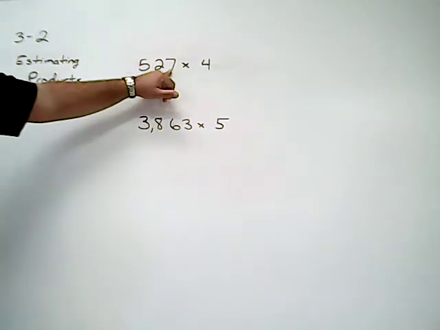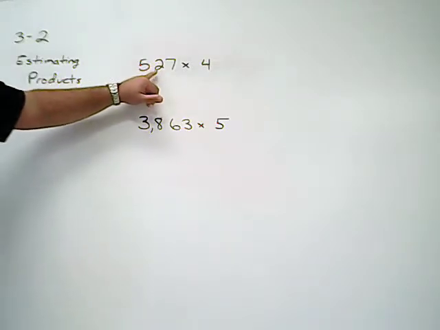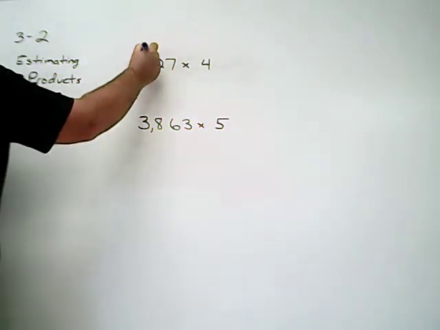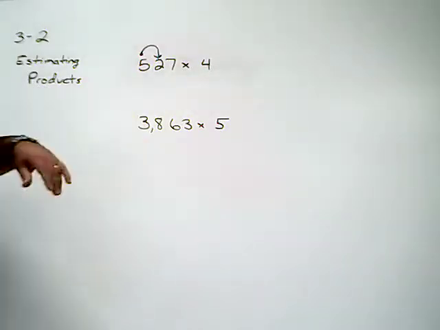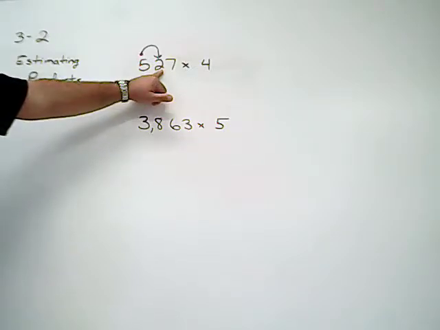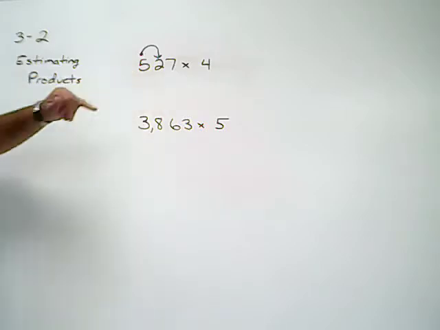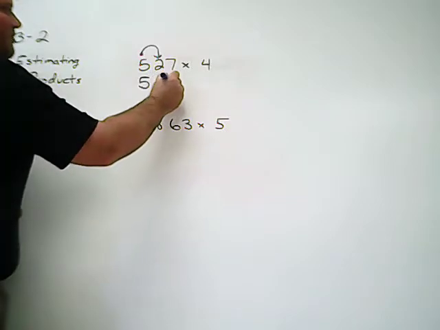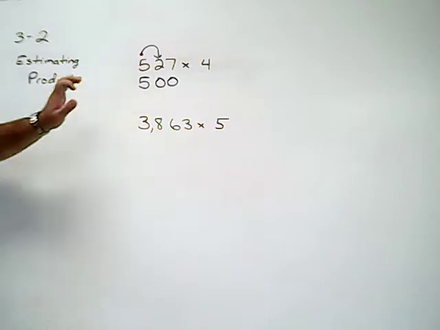I'm only going to round one of my factors. I'm going to round, obviously, the biggest one. So I want to round 527 since the biggest place value that it has is the hundreds place. I'm going to put my dot over my 5 and look next door. The number I'm looking at is a 2. Since this number that I'm looking at is 4 or less, my dot number, which was 5, stays the same, and every number that comes after it turns into a 0. So 527 rounds to 500.